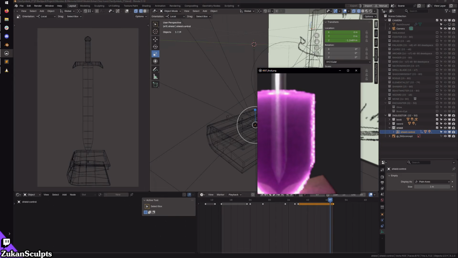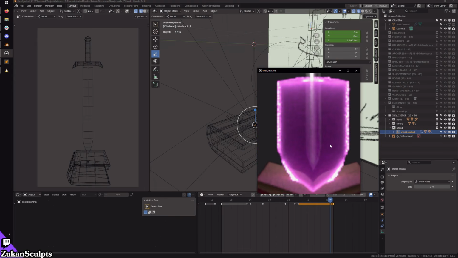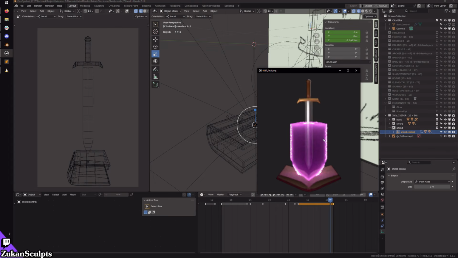Oh, and you know what? Because the shield is transparent, I might have to render it separately.